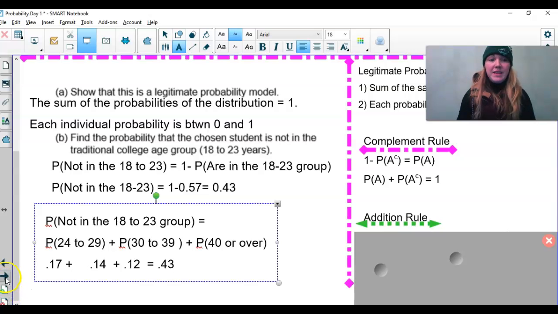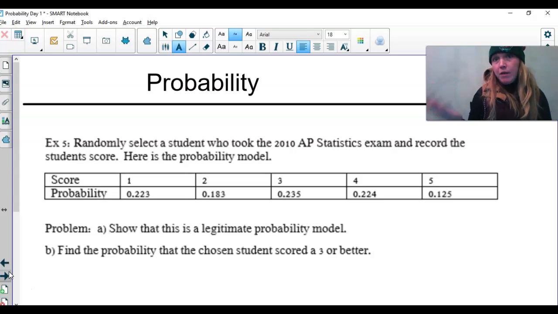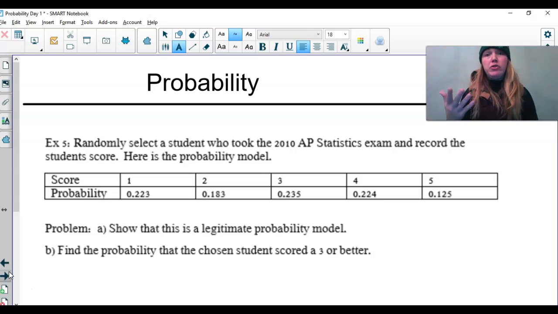All right, let's move on to the next slide. Here's one. I want you to pause it. You could just try this one on your own just to make sure you have it, and check with me during office hours if you wanted to make sure that you're on the right track. But I think slide one gave you what you needed. So again, here's example 5. Pause it right here. Try it on your own. If you're feeling unsure, come visit me during office hours or at the end of class, just ask.